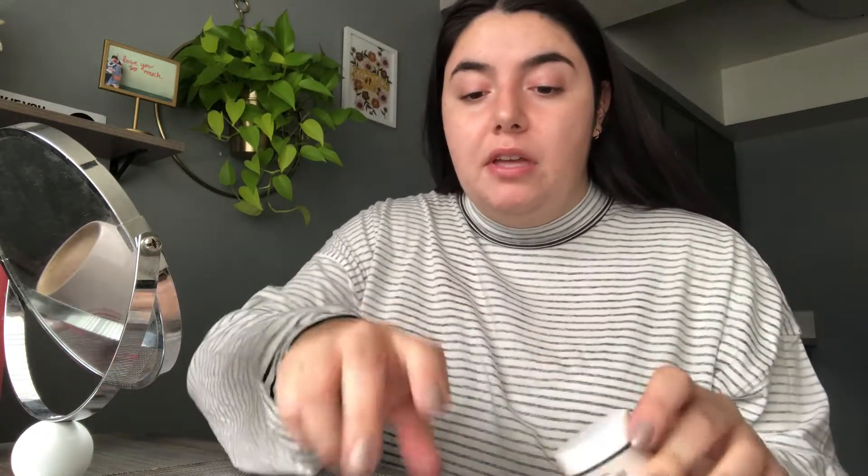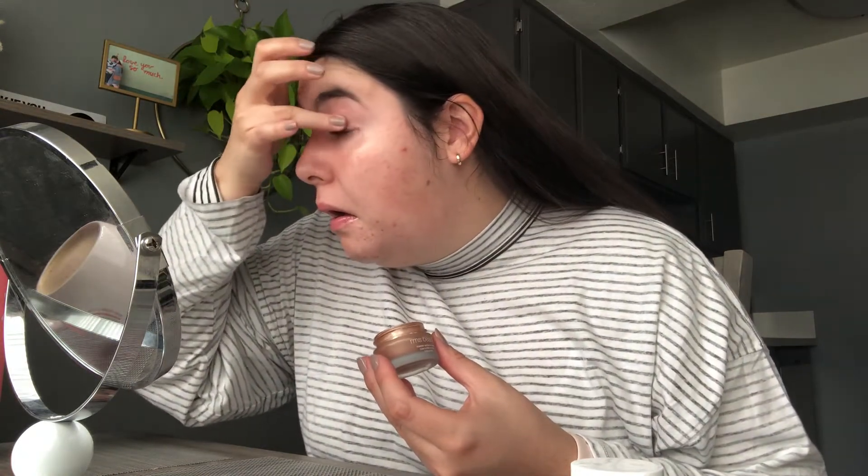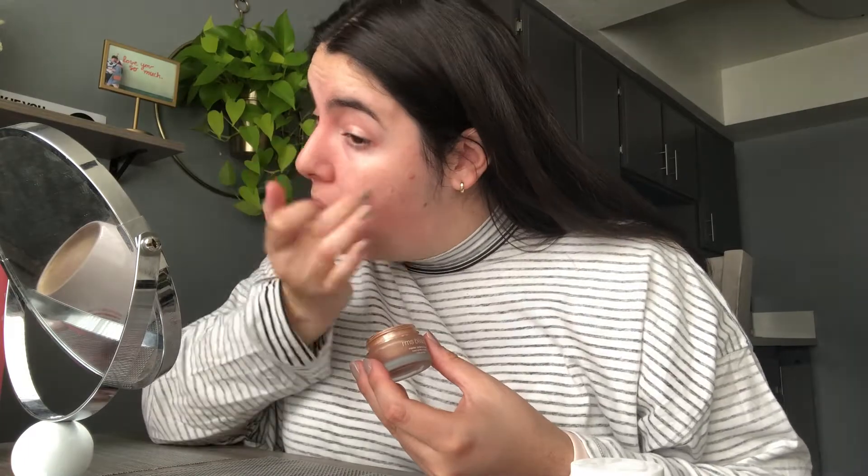Next I'm taking some of this RMS Master Radiance Base Highlighter in the Rich in Radiant shade. I got this gifted through an influencer campaign and have an Instagram post about it. It's very pigmented and very rich. I'm just going to put a little bit on my eyelids — that gives a little shimmer. If I were going somewhere with face makeup I'd also add this to my cheekbones, which I'll probably do before the podcast so I don't look totally dead on camera.